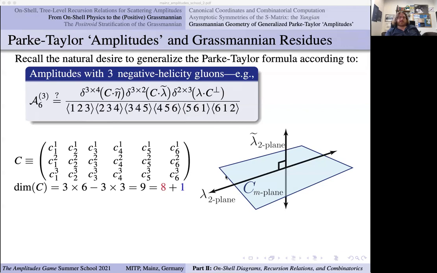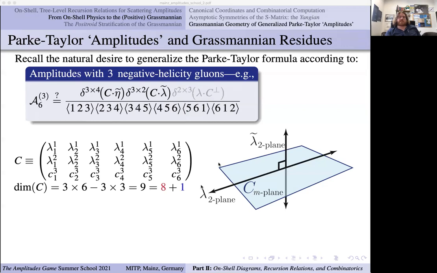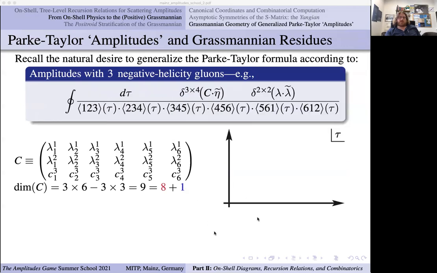And so as a current right-hand side guess that you might write down for the 6-particle amplitude, this has an internal degree of freedom attached to it. And I don't know what that internal degree of freedom is. I mean, we could solve the delta functions explicitly and write down a formula that involves this internal degree of freedom, but we can see it more explicitly kind of this way.